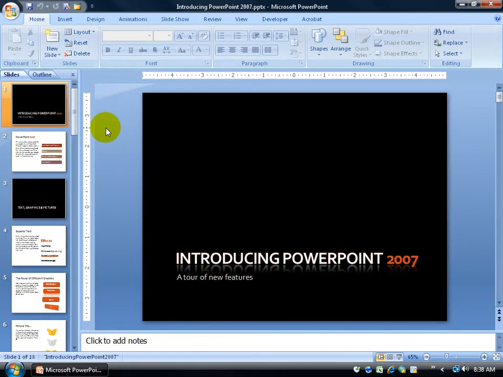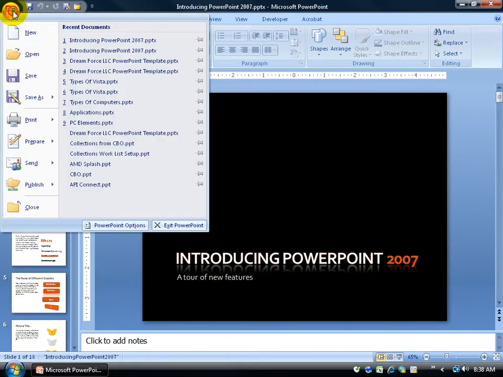Now, if this is a presentation I'm going to be using constantly, when you click on the Office logo button, again, this is the top 20 most recent documents. What you can do is push the little pin in here, and that means it'll always be there. Now, it may not be the most recent presentation, or as it says, document. So if I open up 19 other or 25 other presentations, this one's going to bump all the way to the bottom, but it's not going to bump off because we pinned it in.